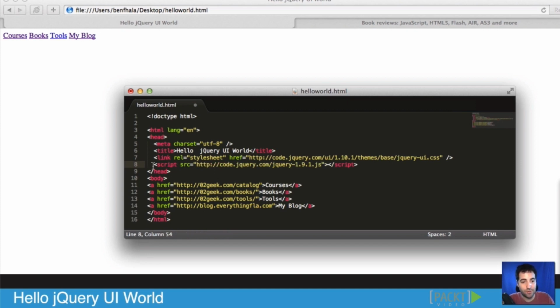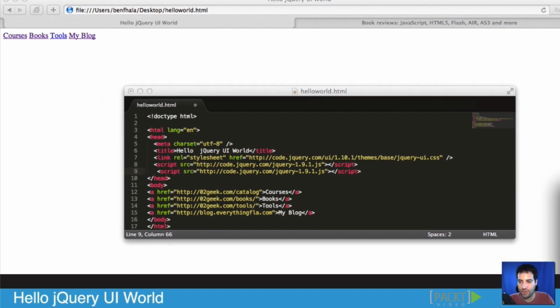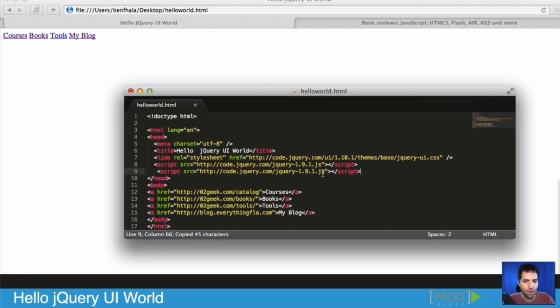Now the next step is we want to create another script tag, so I'm just going to copy that script tag again. And this time around, I want to copy the jQuery UI from the CDN. And again, we're just doing it because we want to create a quick example without worrying about our download. Although we downloaded the file already and we could have selected the specific one that we need, in our case, we're creating a fast and dirty application. And at this stage, that's all the configuration that we have to do to get our application to work.